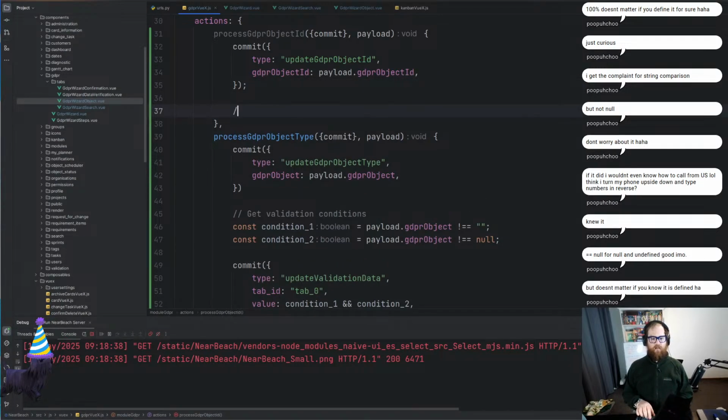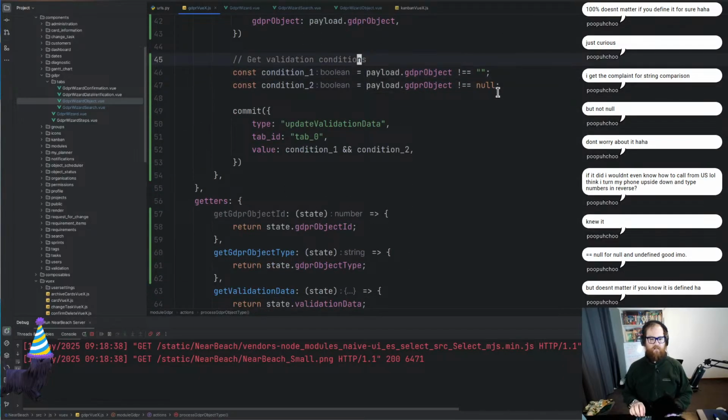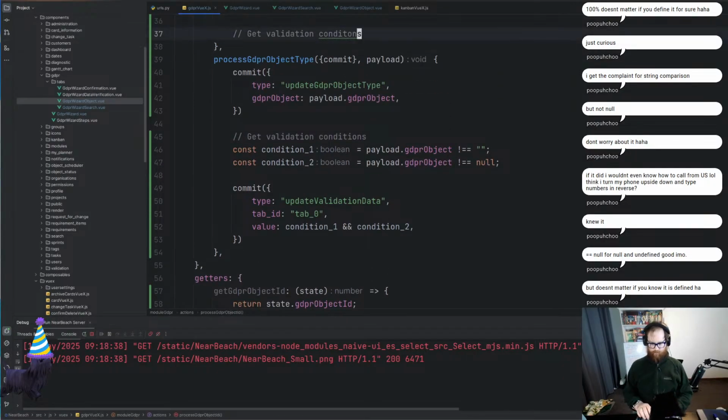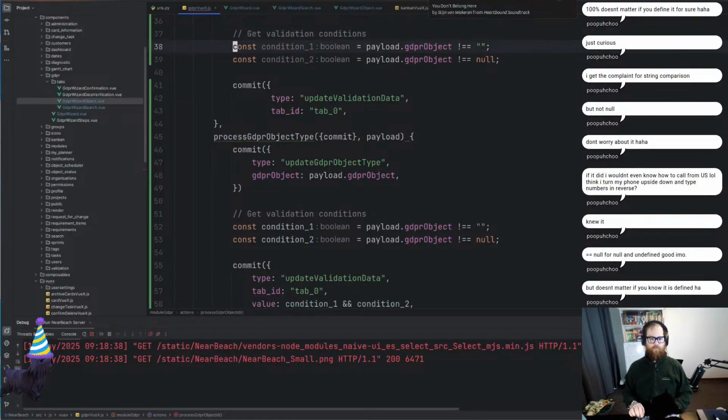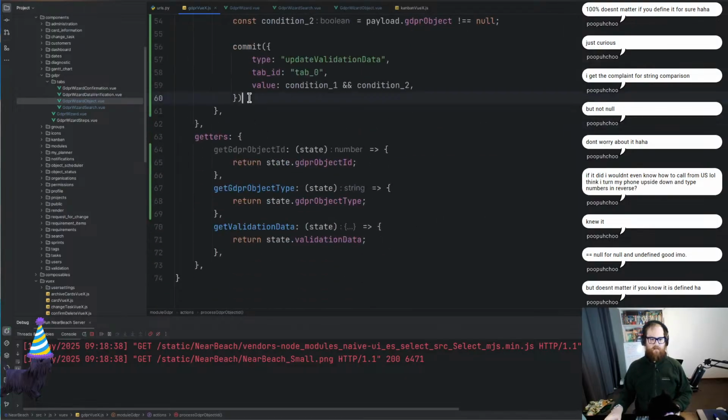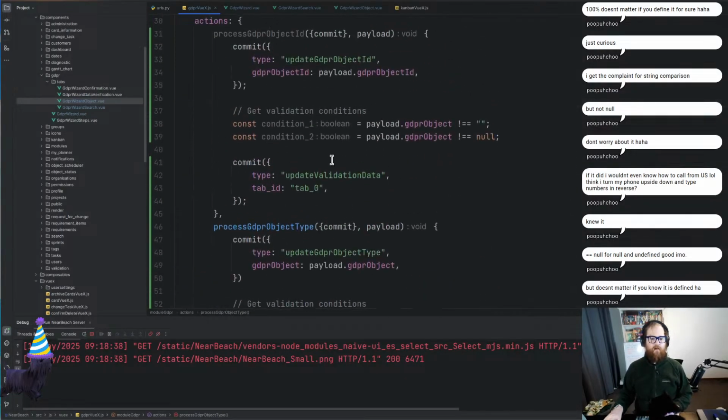The next sort of thing is get validation conditions. And I am going to cheat, because that will be 6, 7. That should be like that, and then like that, and then like that. I've realized that I haven't put a little thing on there.